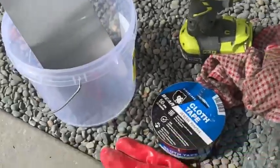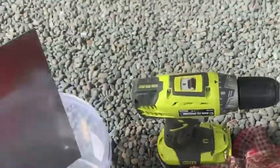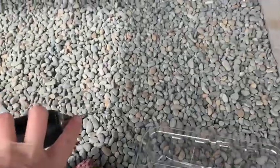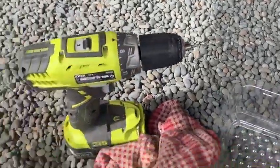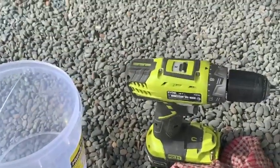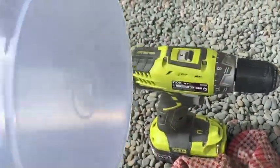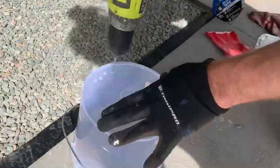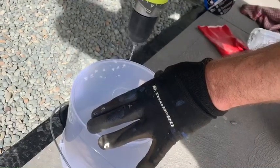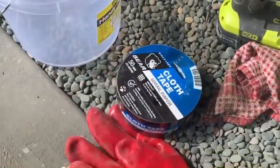To successfully install the pour-on, you'll need a trowel (about five bucks from Bunnings), a plastic bucket, a drill with a three mil bit, some cloth tape, a little tray to sit your bucket in, white spirit, and gloves. What we're going to do now is drill some holes in the bottom of the bucket to create almost a shower-head effect, so the pour-on can be trickled over the pebbles. But first, we're going to mask up and protect all these edges so we don't get resin on the surrounding pavers.